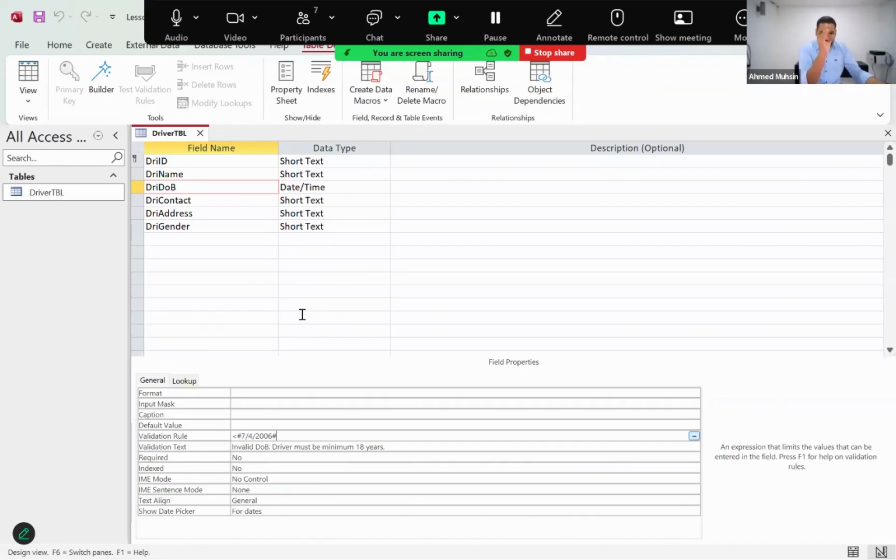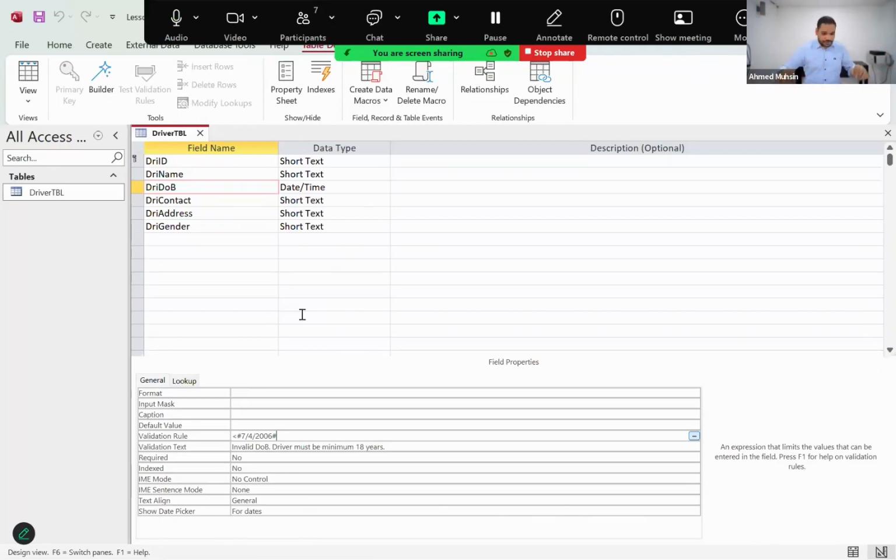It is always recommended to put your validation rules before you enter records. Is it clear? Sometimes if you enter your records and then put a validation rule, you will get a warning: this validation rule might contradict some of your existing data, so are you sure you want to keep it? Everybody okay with it? So normally the best procedure is put the validation rule, then put records.